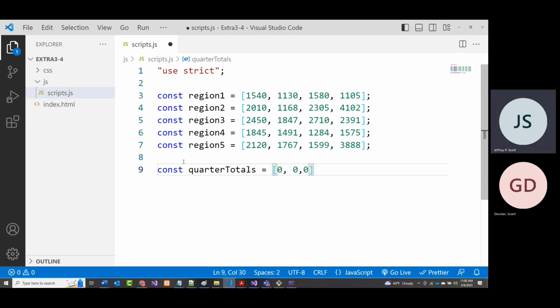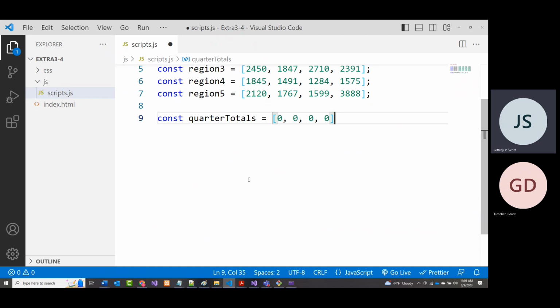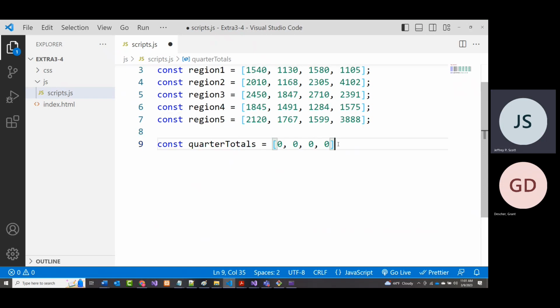So we will come in there with 4 zeros. Again, that is quarter 1, quarter 2, quarter 3, and quarter 4. So that's the first thing we want to set up.